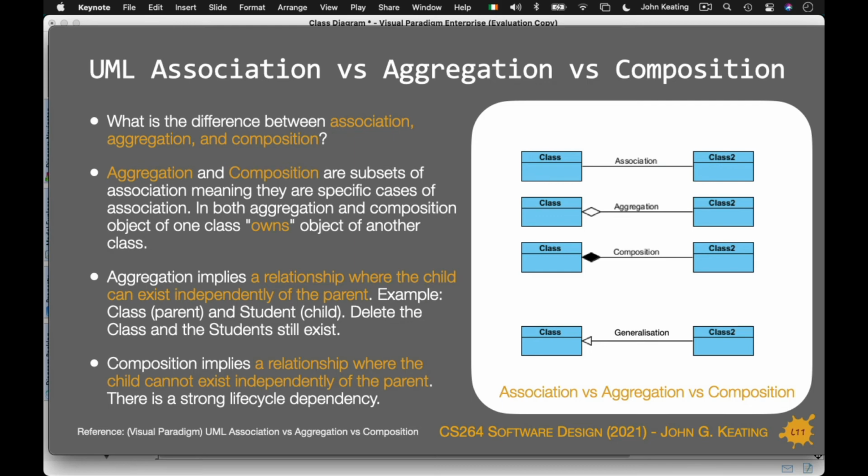Aggregation and composition are subsets of association. That means they're specific cases of association, and in both cases, one class owns another class. Aggregation implies a relationship where the child can exist independently of the parent.